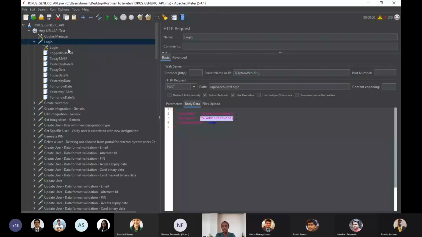Once that is done, I think you will be able to run the load test for the same set of APIs. I haven't tried this in Taurus yet because with the new microservice integration, we have not run the load test yet. But I think this will be really easy to initiate your load test if you have a comprehensive working API test set written in Postman. Okay, so that is, I guess, it for the important features in Postman. I'll go back to my slide.